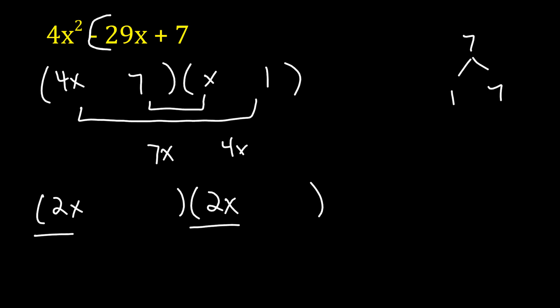So let's start there. Maybe it's 4x and x. 7 times x is 7x. And 4x times 1 is 4x. That does not give me negative 29. So that's not right. Let's try to flip these around and see if that's any better. We have 1 here, 7 there. We've got 1x and then 4x times 7 is 28x. Well, guess what? If these are both negative, we'll get our negative 29 that we're looking for. So that's going to be 4x minus 1 and x minus 7.